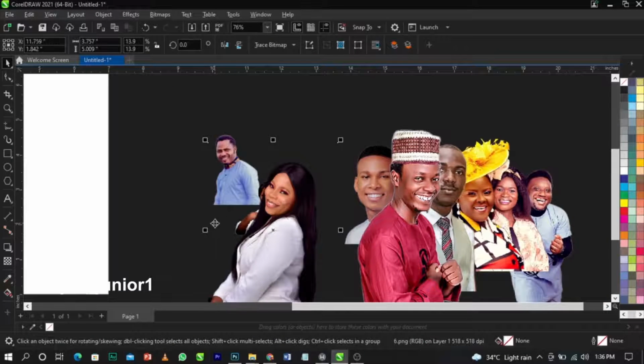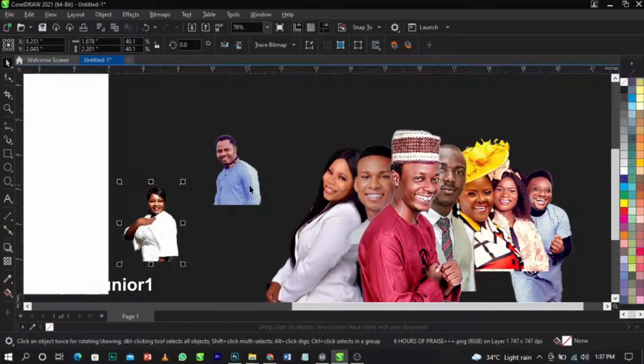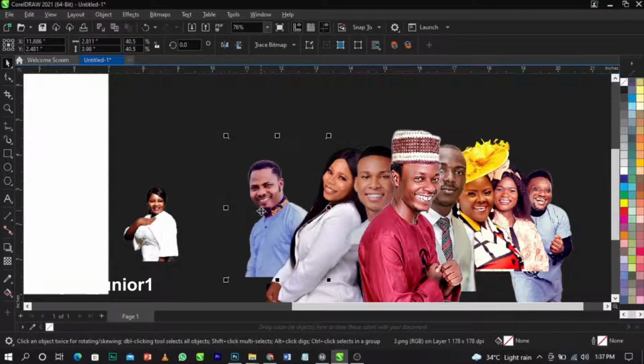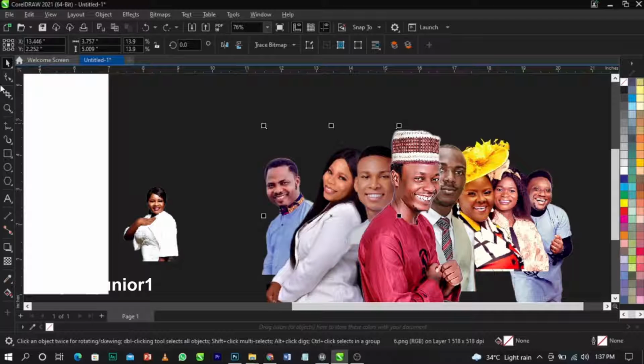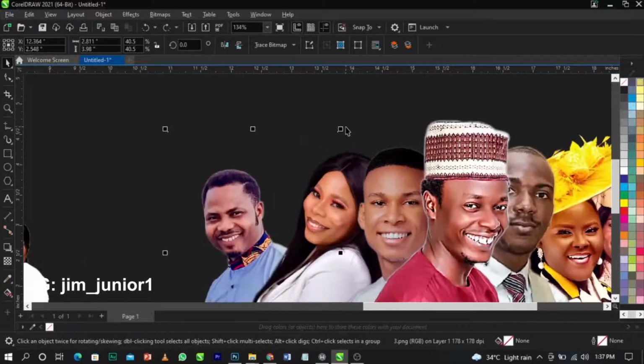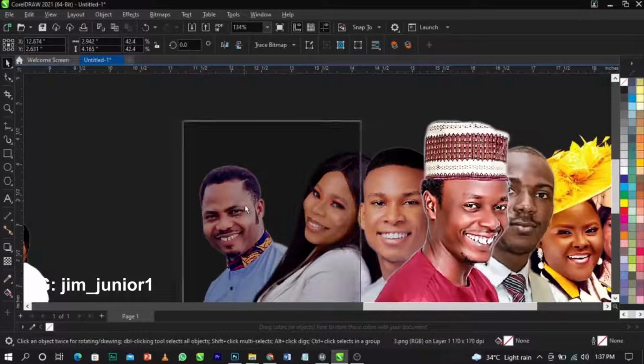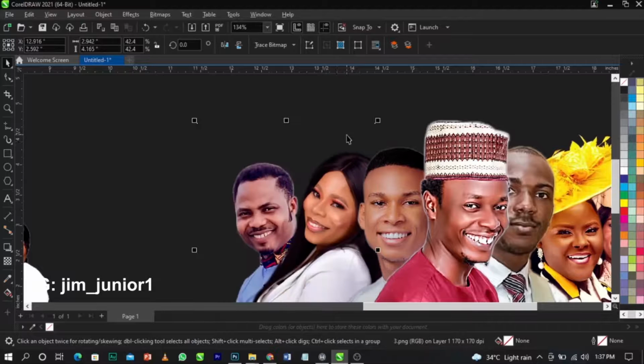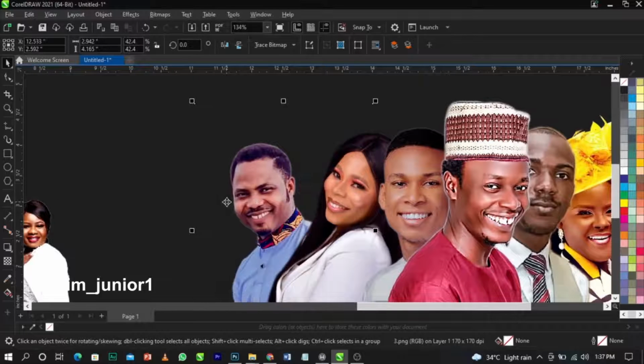The next one we're going to bring is this one. Let me take this over here. I'm going to scale this one and bring it just behind. Let me do justice to this by moving this way, so we can have access to just this. We're going to place this one here. Hope you're following the design. Now we're going to bring this up.